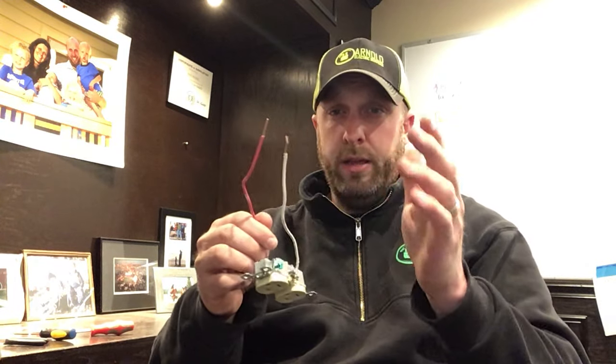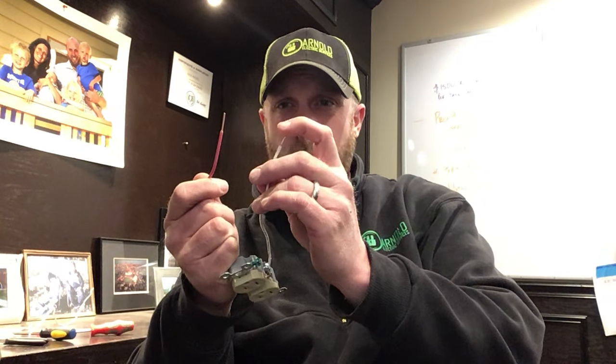Lastly, there is one other issue that causes breakers to trip all the time, and that is called a short circuit. A short circuit is basically a crossed wire. On every outlet there's a hot and a neutral, and it would be very difficult for a licensed electrician to cross those wires. But something as simple as a white wire coming out of a wire nut and getting jammed under the wire nut of a hot energized conductor — that's a short circuit. A short circuit is when the hot and the neutral are touching. That's also another instance where you'll never be able to reset the breaker; when you go to reset it, it's just going to trip automatically.